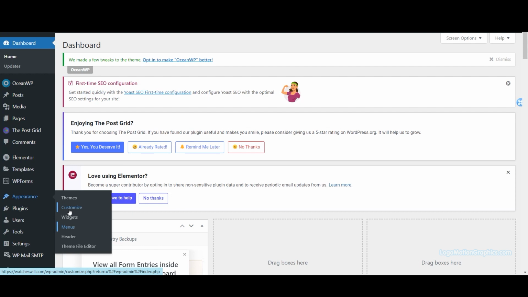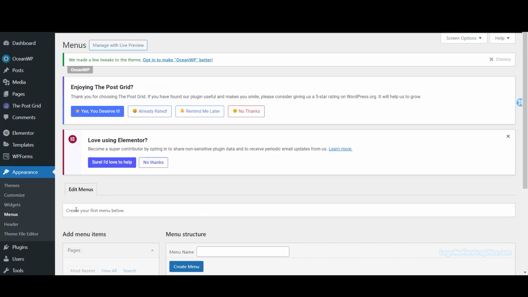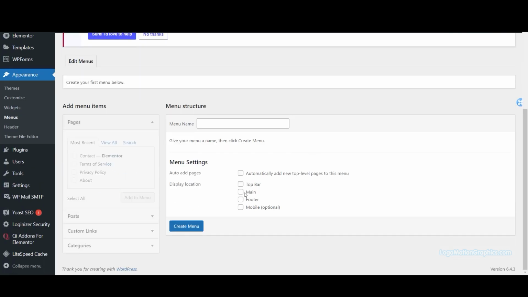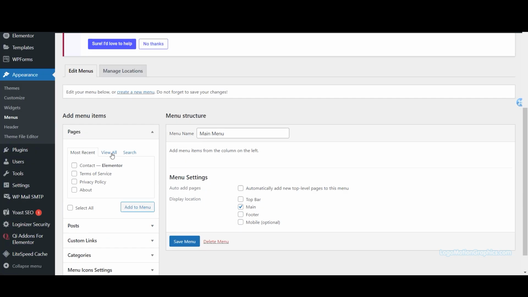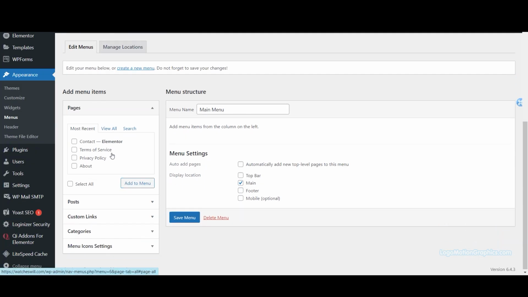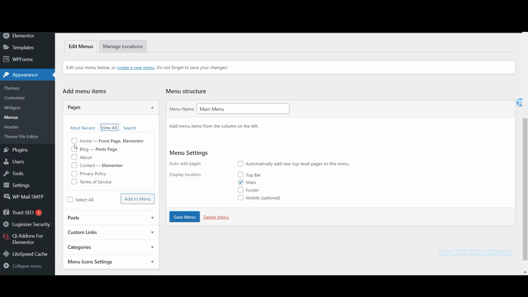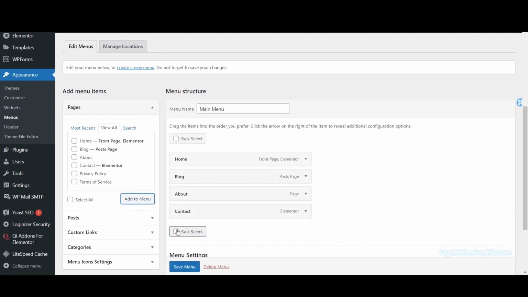Hit customize, creating menu, main menu, adding what we're gonna get in our menu, and save menu.